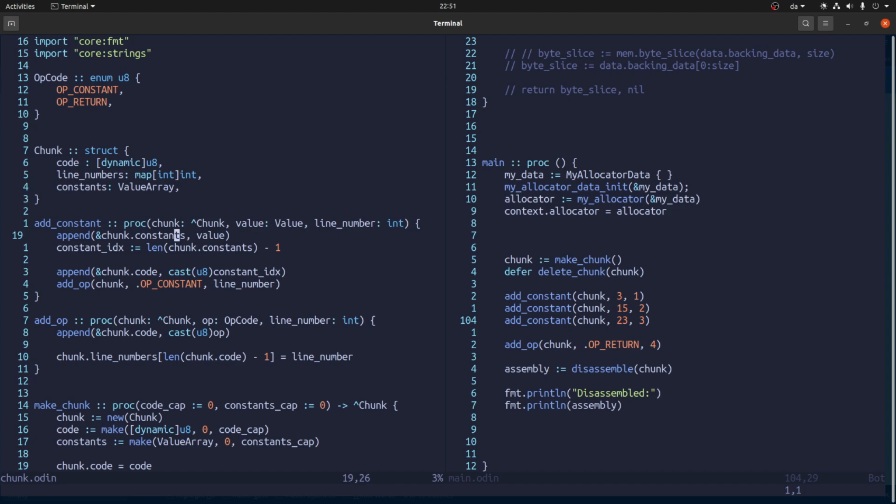So add constant. We put a constant in the constant place. We append, so that's obviously a problem. We actually have to add it first. So we add the constant, and then we have the constant opcode, and then we put in the data for the constant. Then when we add an opcode here, we append it to the code, and then this should be all right.